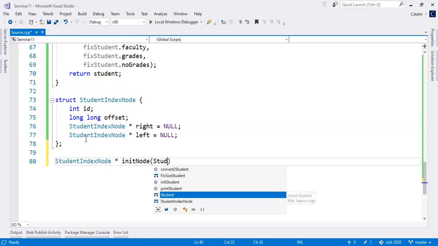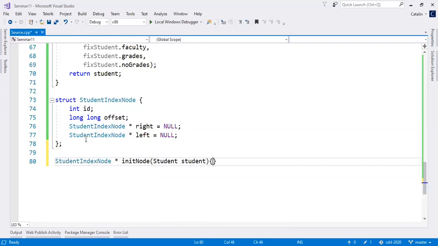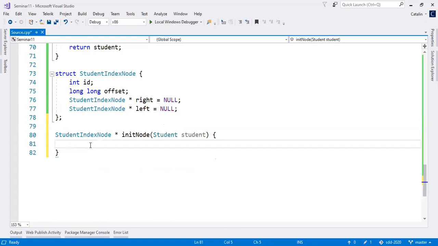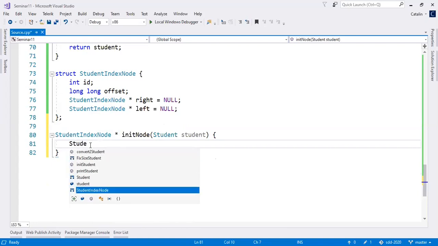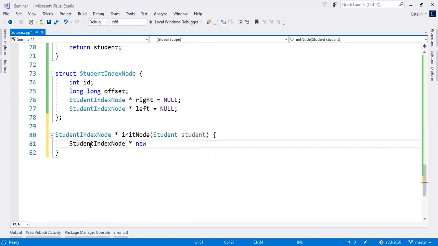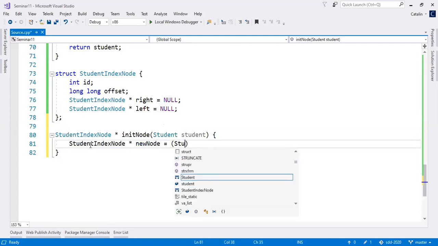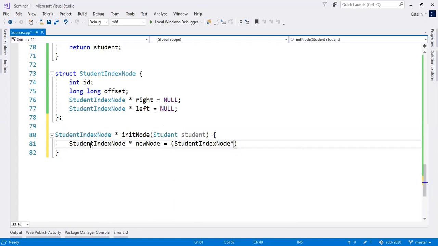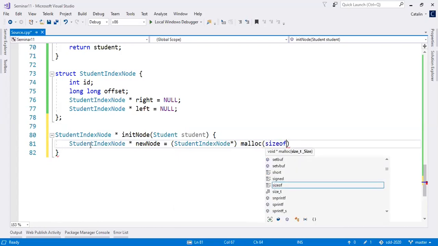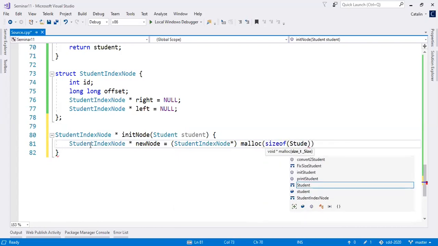We need the student, and that's it. So student index node new node equals student index node asterisk malloc, and we need to create something with the size of student index node.